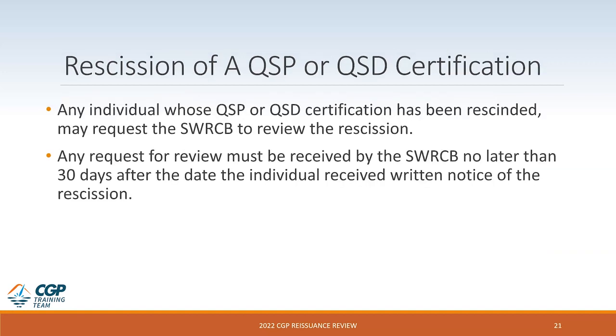good judgment. Any individual whose QSP or QSD certification has been rescinded may request that the State Water Board review their case. Any request for review must be received by the State Water Board no later than 30 days after the date the individual received written notice that their certification had been rescinded.